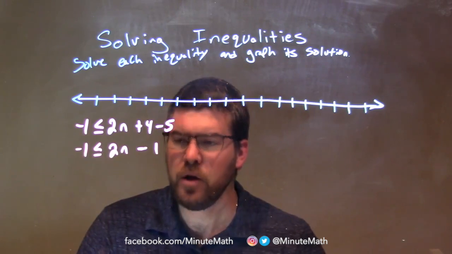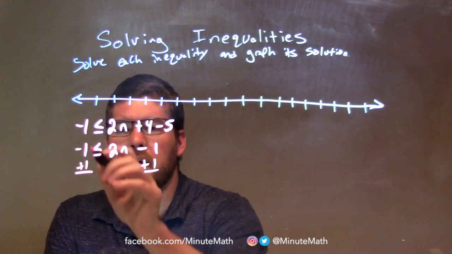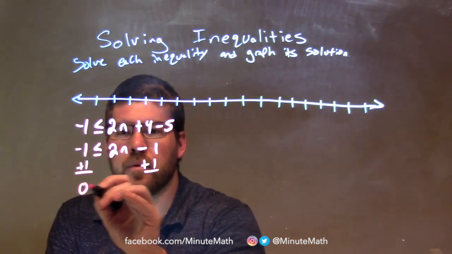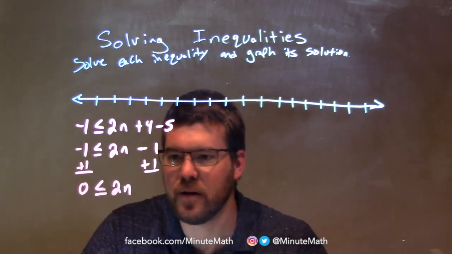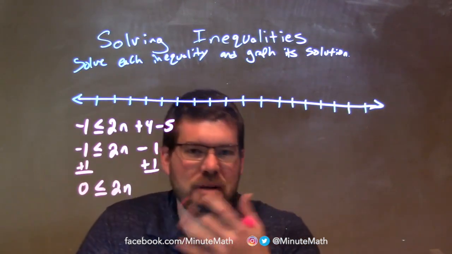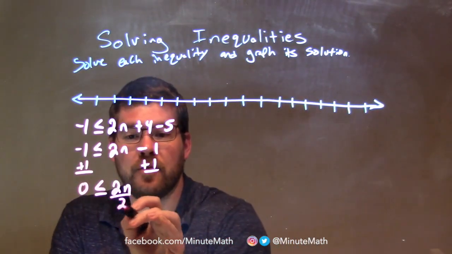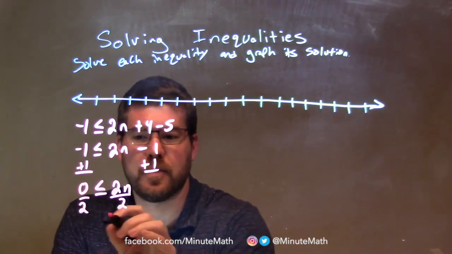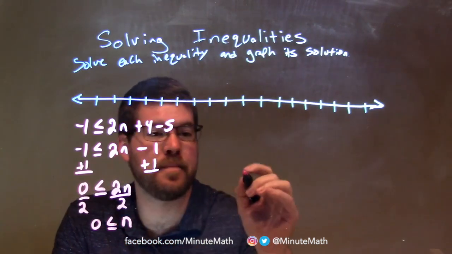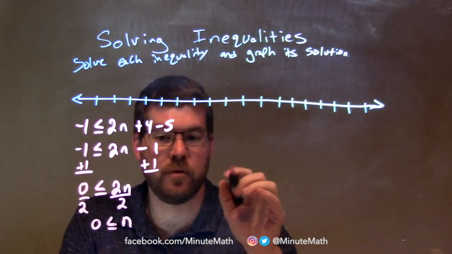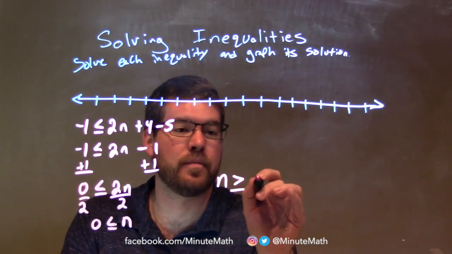So now I'm going to bring that 1 to the other side. I'm going to add a 1 to both sides here. And -1 plus 1 is just 0, and then 0 is less than or equal to 2n. And this is where students get in trouble. They get confused. They divide by 2 to both sides, and sometimes they say undefined, sometimes they'll say like 1 or something, but really we divide by 2 to both sides and we're going to get 0. So here, 0 divided by 2 is 0, so 0 is less than or equal to just n. So we can flip that, and n can be written first. So with 0 is less than or equal to n, n is greater than or equal to 0.